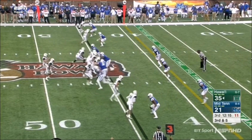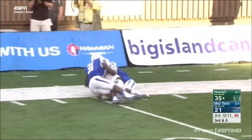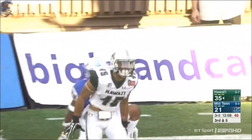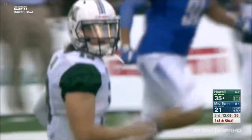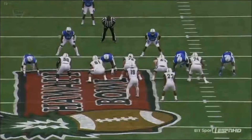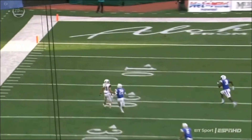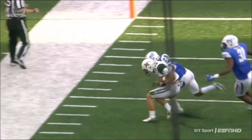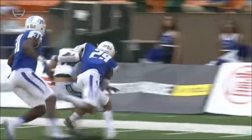Big third down — third and five for Drew Brown. Back to pass, he has a man open, and he connects inside the 10-yard line. Ursua with the grab. Do they love this young man — just came back from a two-year mission in Paris, speaks fluent French. He's a redshirt freshman but three years out of high school. John Ursua just showing his speed and guts, runs away from the defenders. Awesome job by the offensive line's pass protection, allowing Drew Brown to step up and deliver the football.